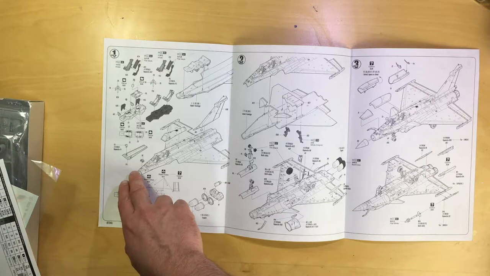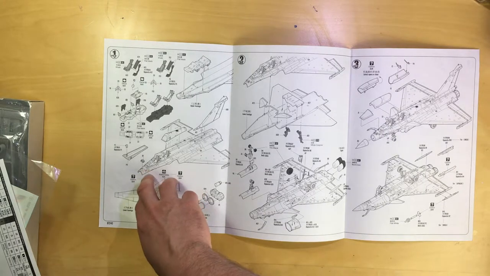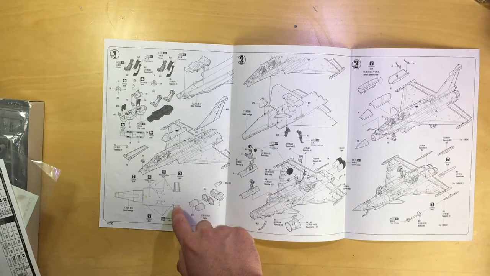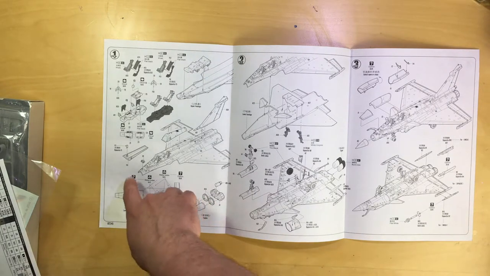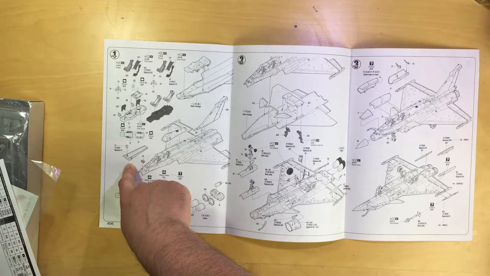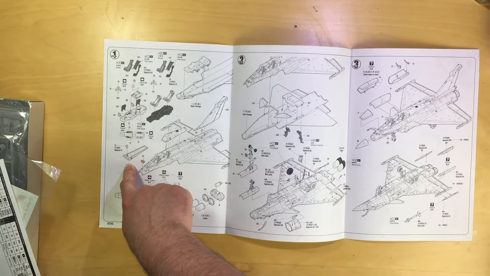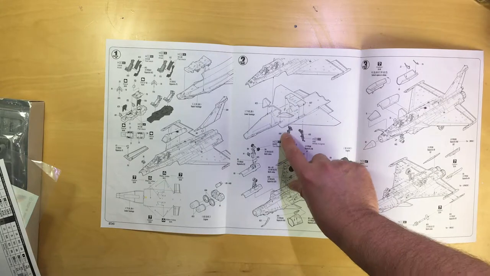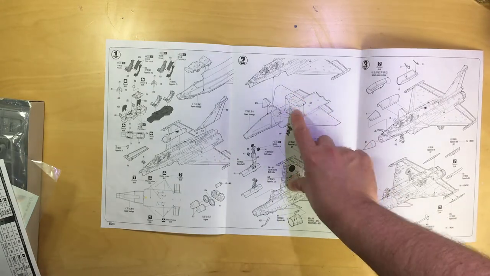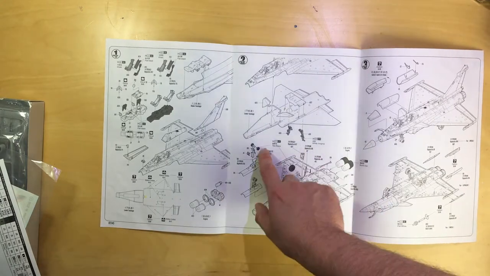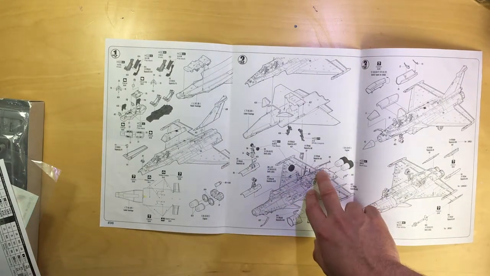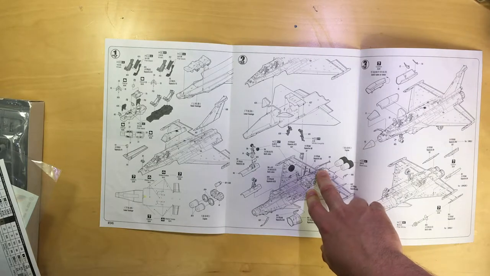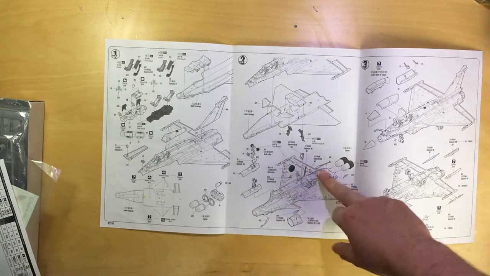We're adding some detail on the nose, vertical stabilizer, getting the engines ready, drilling out some holes for ordnance. The second part is popping in the front canard, the main gear wells and the main gear, bringing the top and bottom halves of fuselage and wings together. Then we're carrying on with more detailed things - the arrestor hook, the in-flight refueling probe, the landing gears and some air scoops.